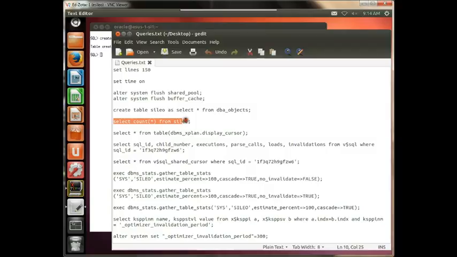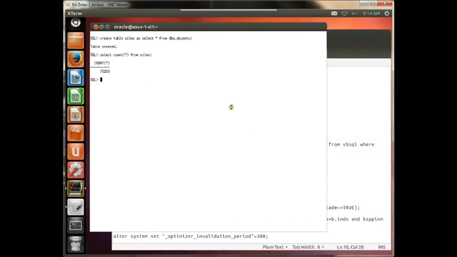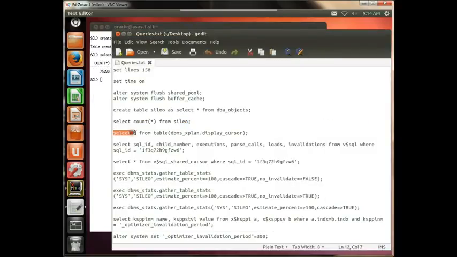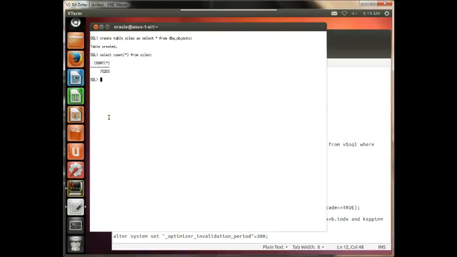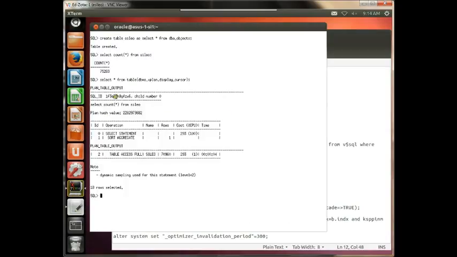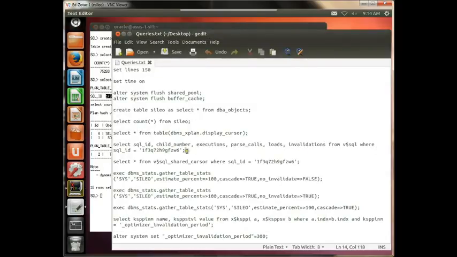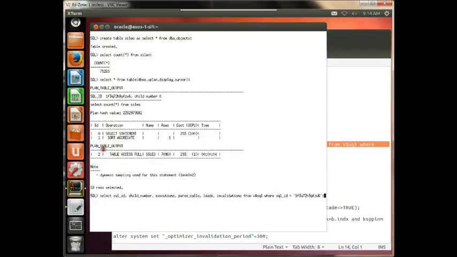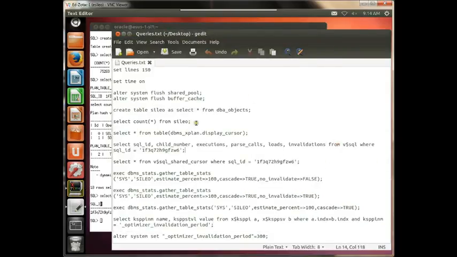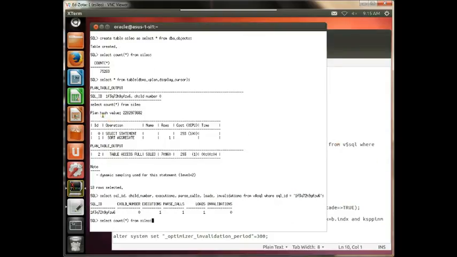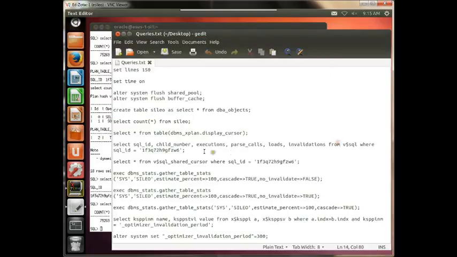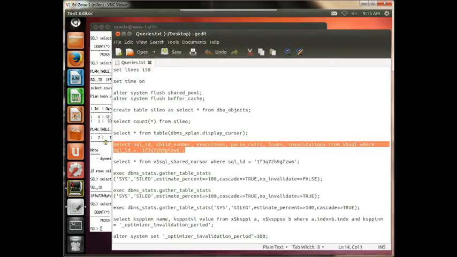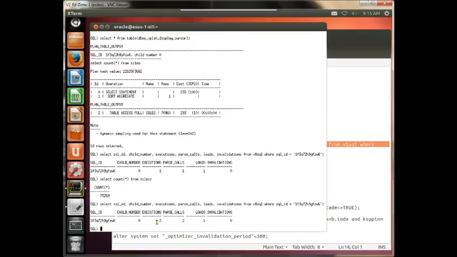And let's run a query against the table. Let's find out what that SQL ID is by looking at the explain plan. Here's the SQL ID. Notice it's a full table scan. Let's look at the number of executions in $SQL. So the number of executions is 1, but let's run it a second time. So now we should see the counter set to 2. So now we have 2 executions.